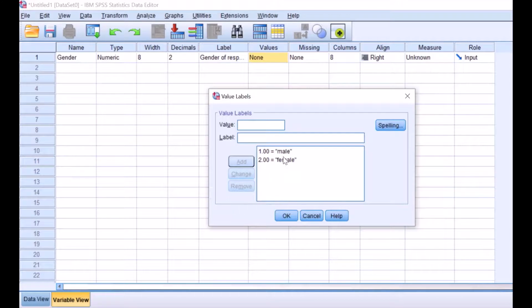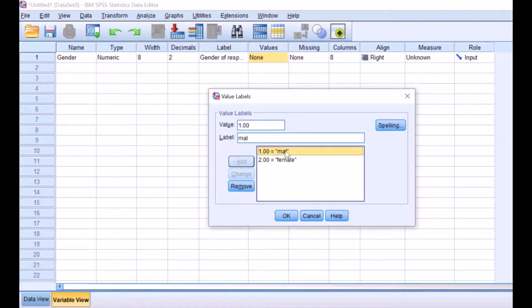Or if you think you have made a mistake, you can click on it. When it comes, then you can edit it. So let's say I didn't spell the male well. Then you click on it and edit it like this. And it is asking for change. Let's say male is spelled M-A-L. Then you click on change. Then it changes to whatever you want.